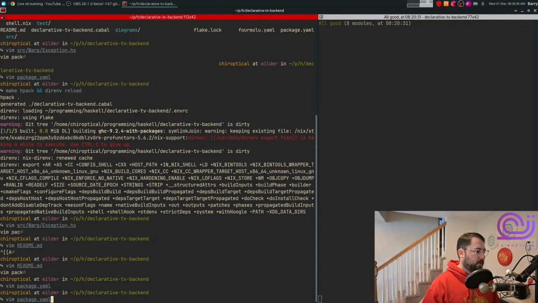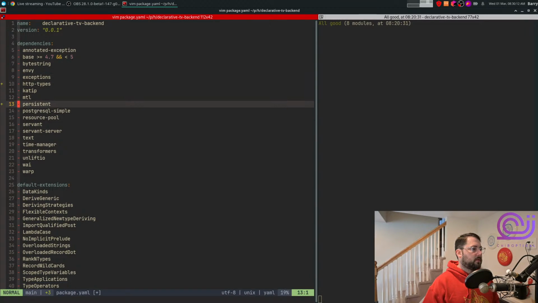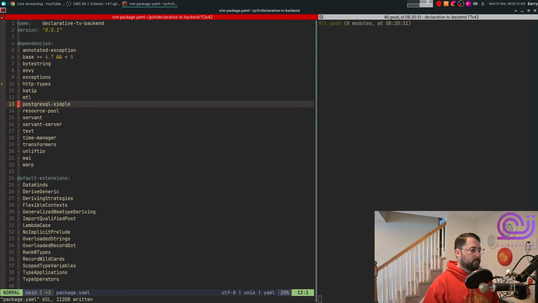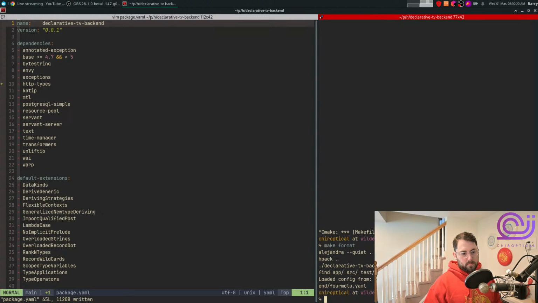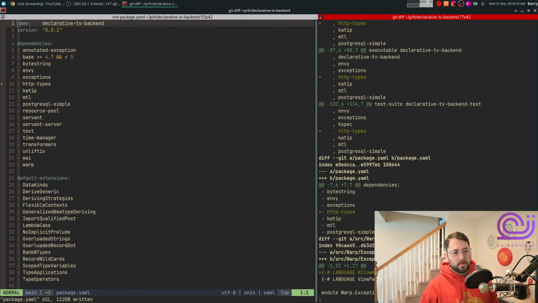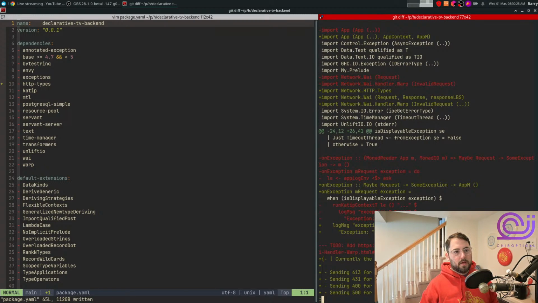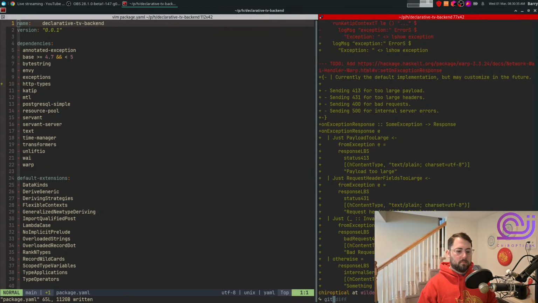Oh, I should probably commit the code first. Hang on. And then we basically are doing that next. We set up our Warp settings, and we added our onException handlers.